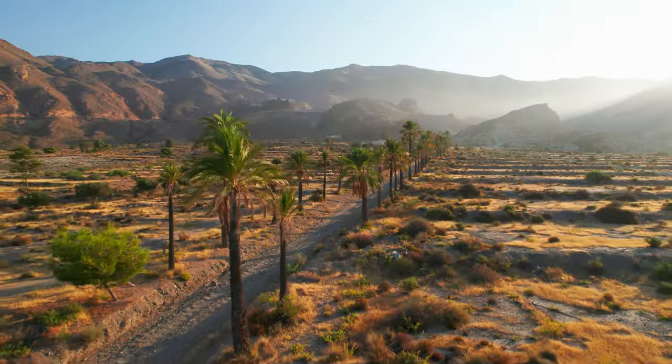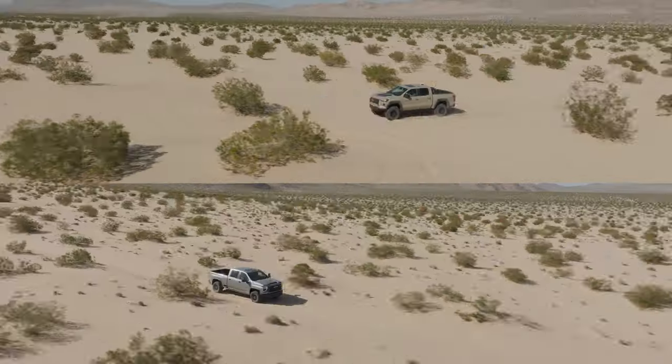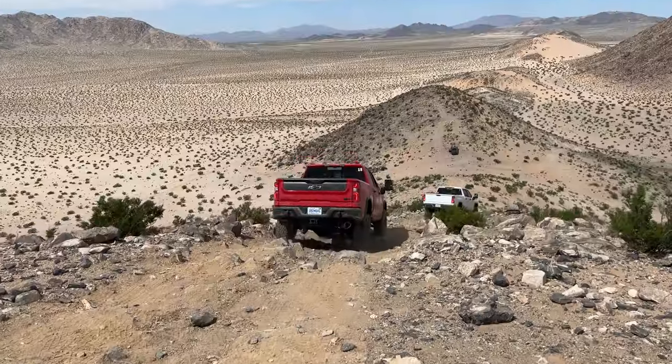What's up, Gear Junkie? It's Brian Doerr, your Motors Editor. I'm here in the field in Palm Springs, California, to bring you the 2024 Chevrolet ZR2 lineup. We got the Colorado, we got the light-duty and the heavy-duty Silverados, and the AEV editions. We're gonna take them on road and off, get a little towing in, see what these new trucks are all about.